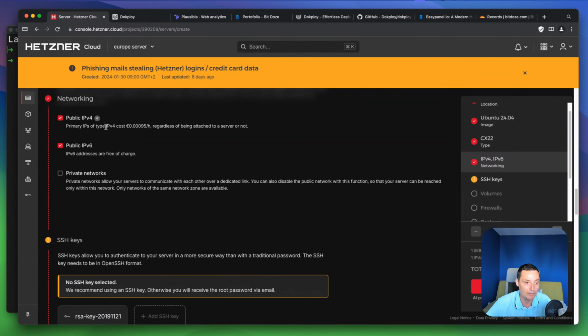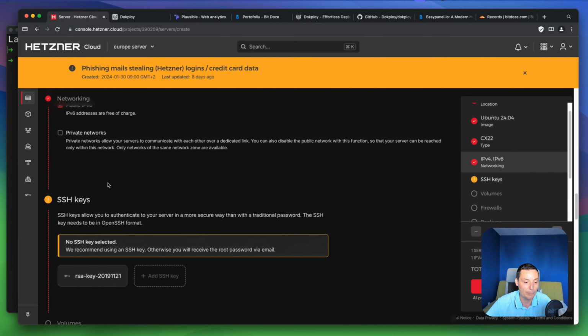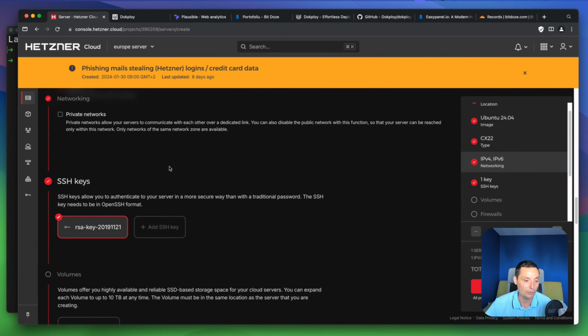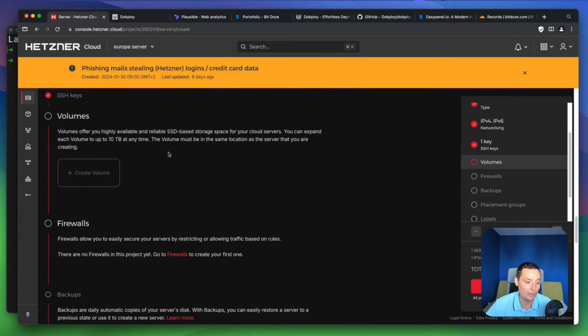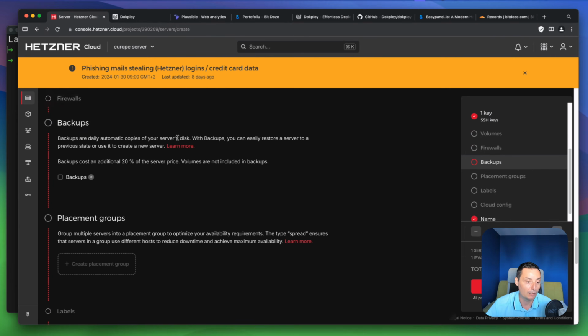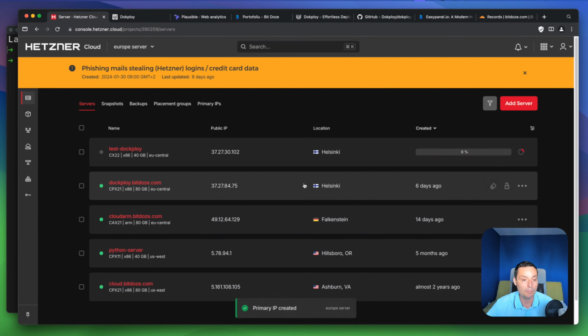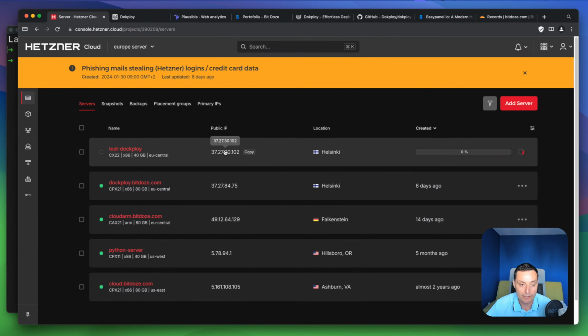I will leave the IPv4 and v6. I will choose my SSH key, so we should have an SSH key added so we can access this server securely. I will not enable the firewall right now for this, and I will just put in here test, and now I will hit create and buy, and this will start to spin up our Dokploy server with an IP address.